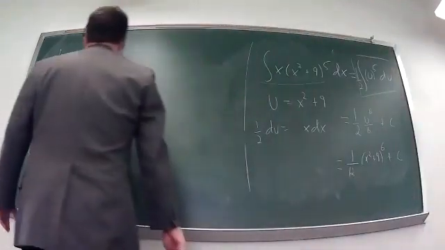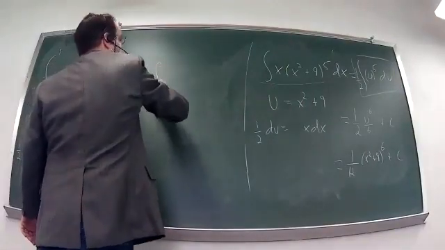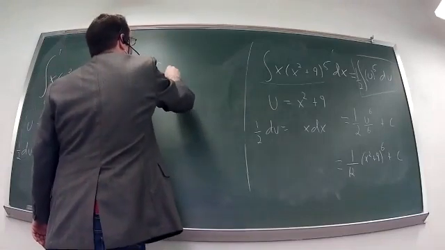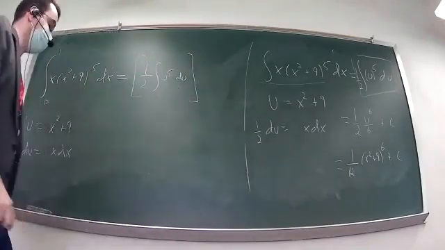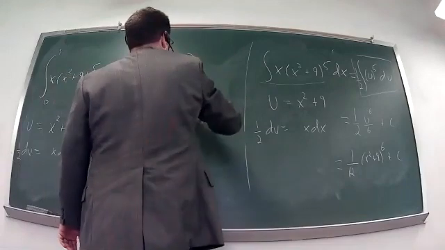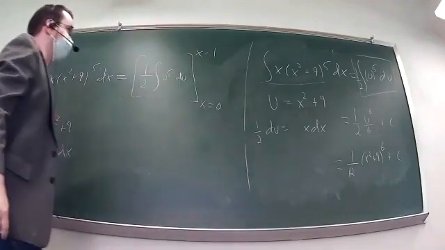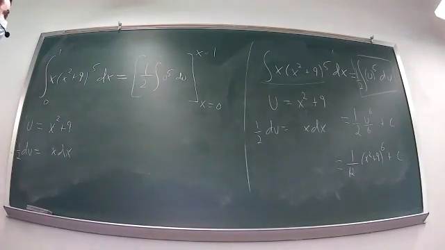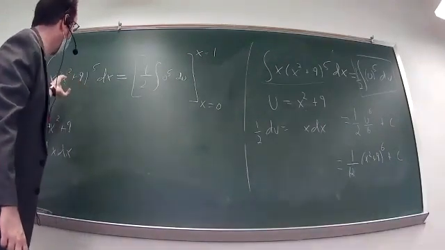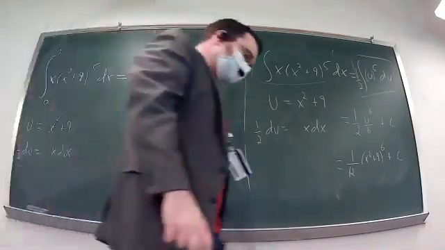So what if I just did my substitution rule? I got the answer 1/2 integral of u to the 5th du. This is my antiderivative, and I would need to evaluate this at the endpoints from x equal to 0 to x equal to 1, right? Because my bounds of integration are written in x. And I stress to you that that's literally what the fundamental theorem of calculus says, which is if you find an antiderivative, you can evaluate it at those two endpoints.